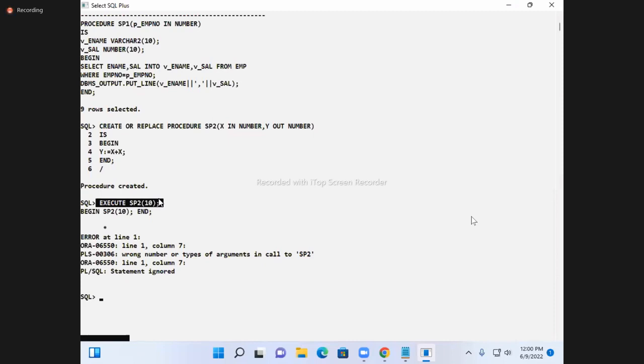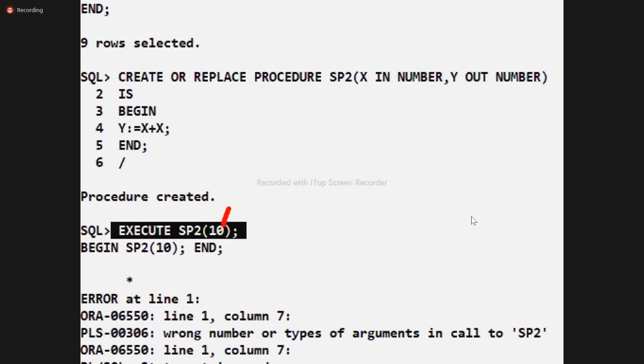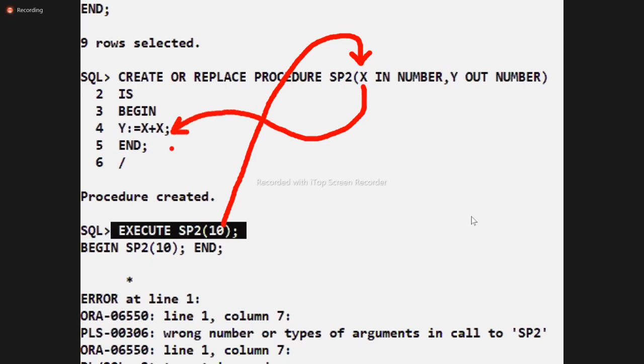Okay, observe carefully here. I gave 10, right? As usual, this 10 goes and is saved under the X in parameter. This X is used in my procedure body in the operation X plus X. That means it will take 10 plus 10. How much? 20. The 20 will be saved into Y. But in my procedure, Y is which type?